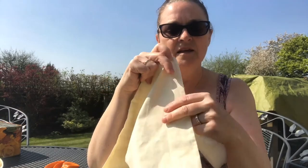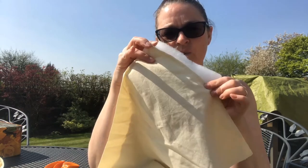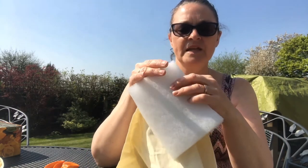So let's make a quilt. This is going to be the inside of the quilt, and then this other part of the pillowcase is going to be the cover for the quilt. First of all, I need to measure, and I need to make sure that when I measure, I've got about 1.5 centimeters extra on two of the edges, on this outside edge and that bottom edge as well. So I've got the corner here, and I'm just going to measure that. Let me measure and cut it out, and then I can show you.